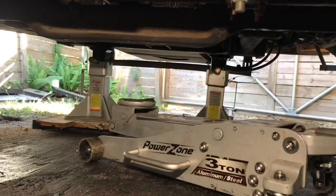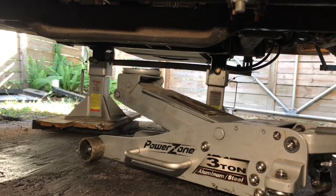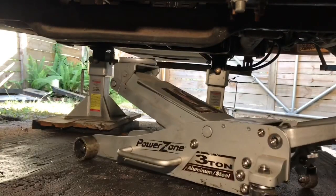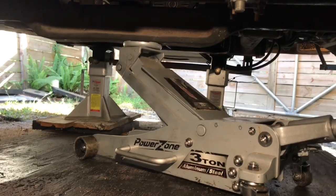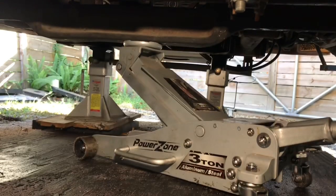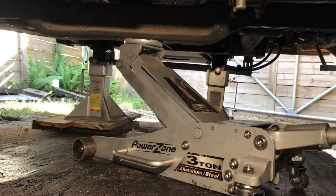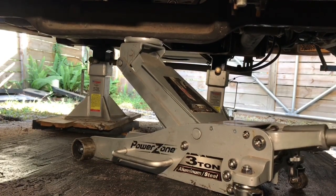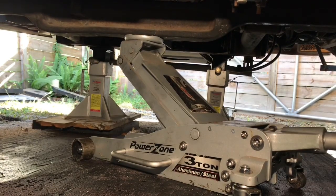All right, we're going to pick up this front axle. I used this, a 3-ton floor jack, obviously. I'm just going to use this to get the blocks out from under the wheels, because what I want to do is drop the wheels down, or the tires down, so I have more room to get the airbags out and get the new ones in. I think I got enough room there.